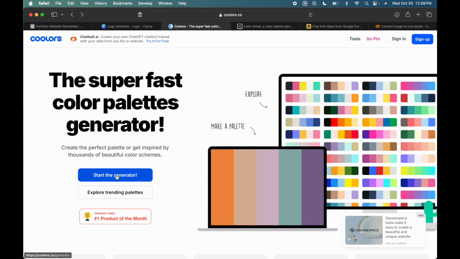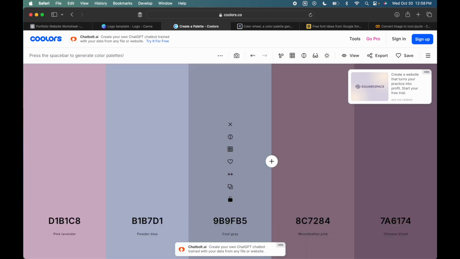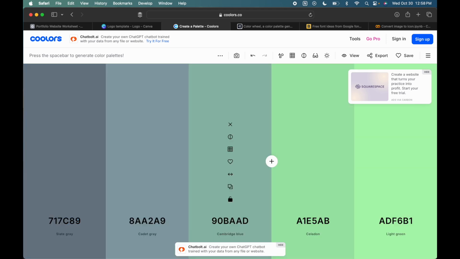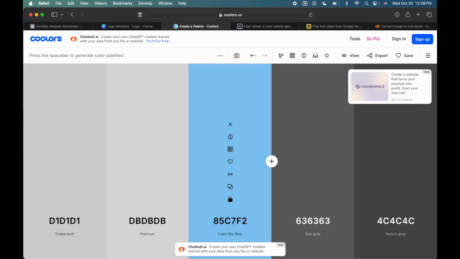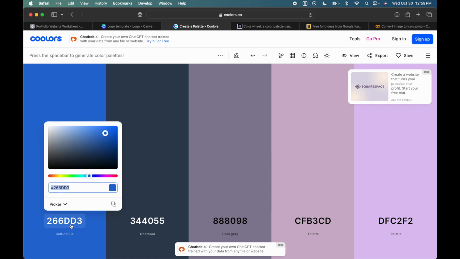Coolors is fun in the sense that when you start the generator, you can basically just hit the space bar and it changes colors, which is pretty interesting, especially if you don't have an idea of what color palettes you want. So for example, you can click on the actual hex code here and type in a hex code.